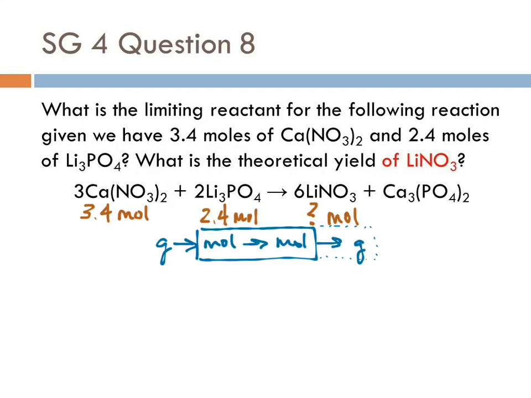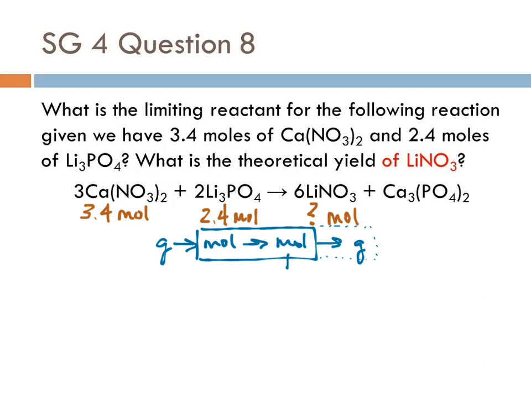We can do that. So this is the path, but you could get dropped in at one of the intermediate steps, and you could decide, well, this is where I'm going. We're just going here. We don't need to go any farther. Okay? Dora's got a helicopter waiting to lift her out again. So she just needs to do that middle step. So don't make these harder than they need to be. So we're just doing moles to moles in this problem. Okay, so that makes it a lot easier because it's just one step for each equation.